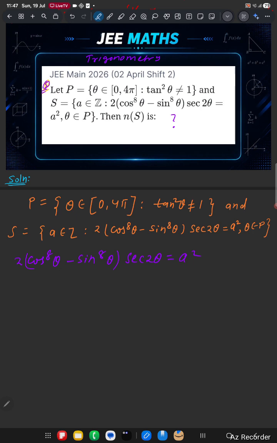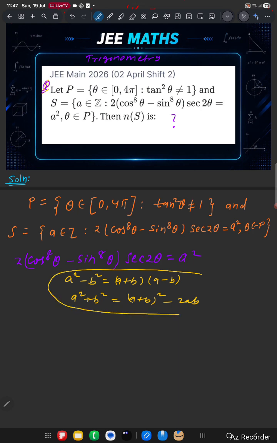Now one formula, a very standard formula, a square minus b square, you know that a plus b identity, algebraic identity. One more formula also, you know that if you have to write a square plus b square, then you write a plus b whole square minus 2ab. These are the identities which you have learned in class 8th. Okay, so that we are going to use over here. How you are going to use, let us see.